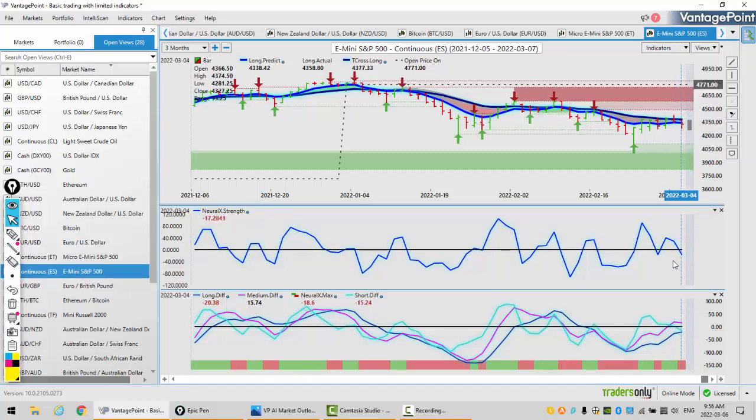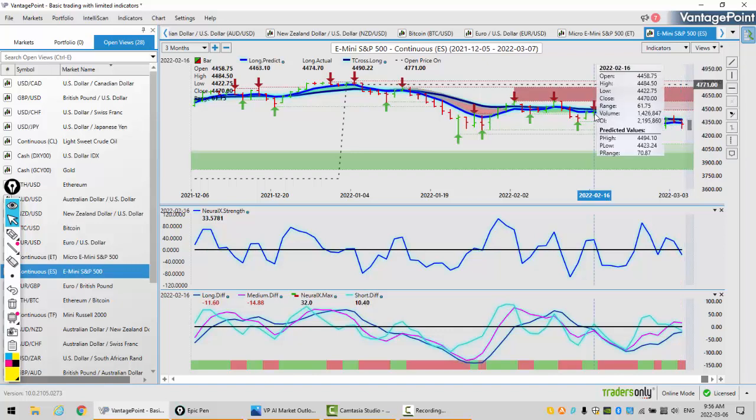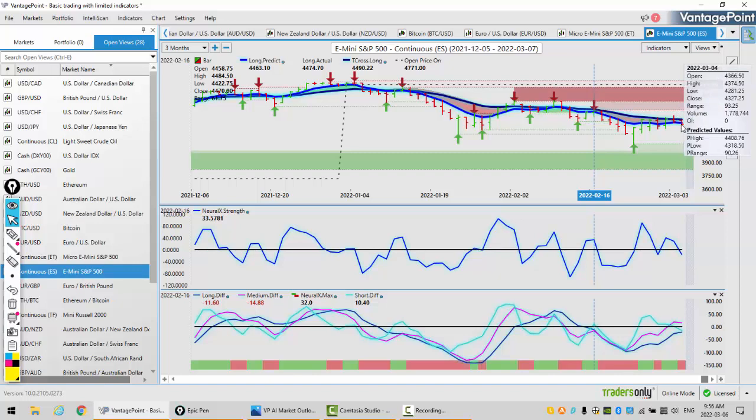But if we look at things for Monday, again, we have our resistance points. We've got a verified resistance high that's coming in at 44.84. So again, we can put buy orders just above 44.84 and stay short while this verified zone and the VantagePoint T-cross long continue to hold. But as you can see, the color of the verified zones gets very dark red as the market starts to approach that yearly opening price.